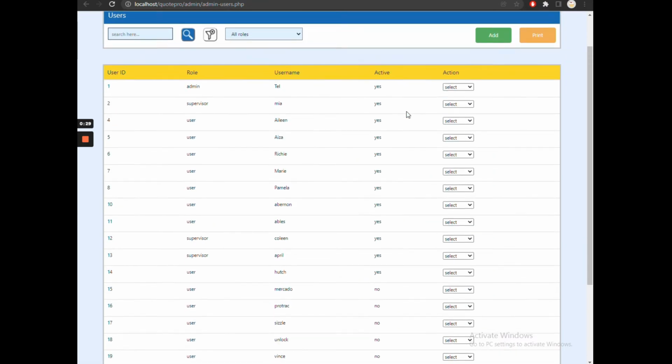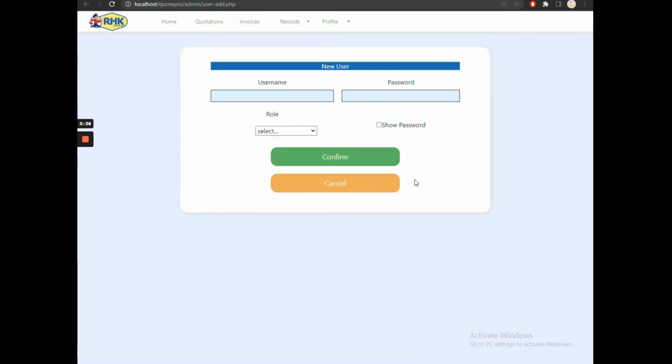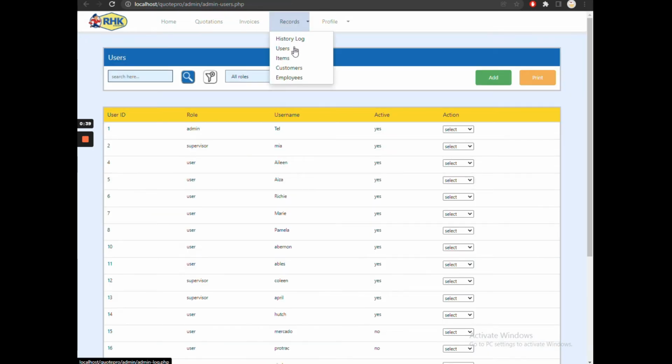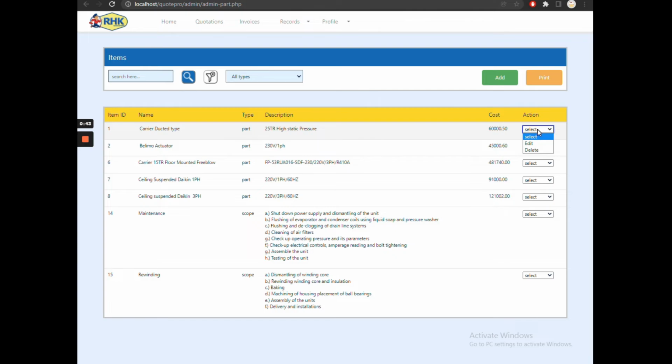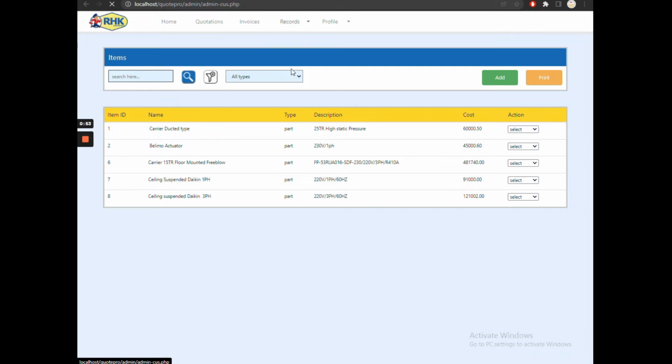In the records pages, we have the option to add, edit, disable, delete, sort, search, and print the records. Some of these actions are locked by the admin, and thus the supervisor can only view them.